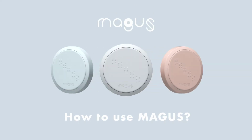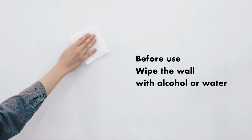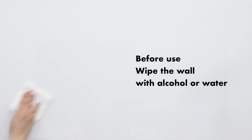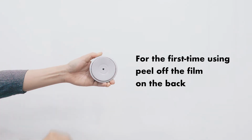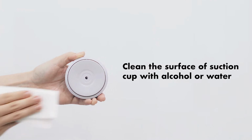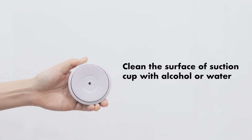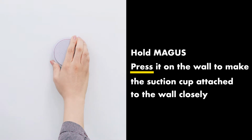How to use MAGUS. Before use, clean the wall with alcohol or water and keep it dry. For the first time using, please peel off the film on the back. Then clean the surface of the suction cup with alcohol or water to avoid dander and moisture affecting the suction. Hold the MAGUS and press it on the wall to make the suction cup attach to the wall closely.